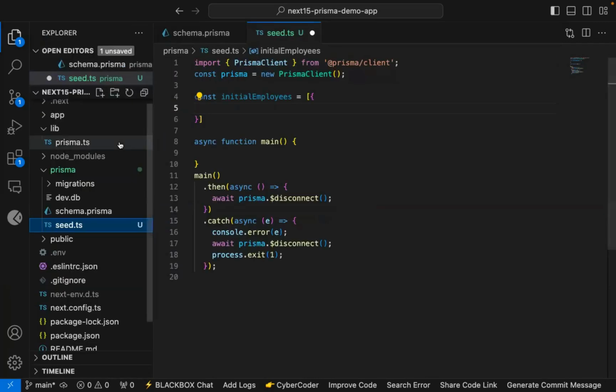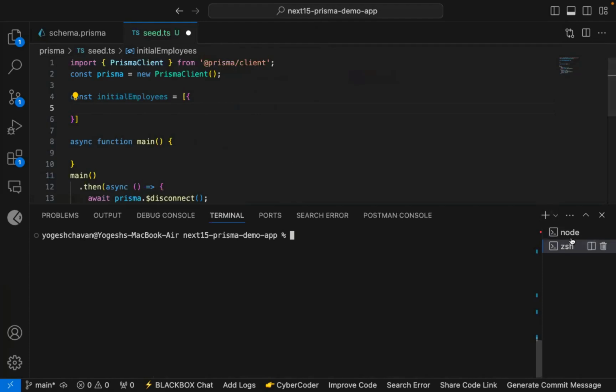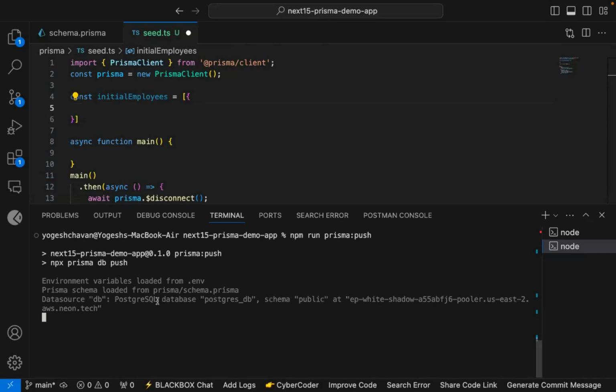Prisma helps here. If you remember, every time we do Prisma push, it synchronizes with the database as well as creates a Prisma client. Let me show you.